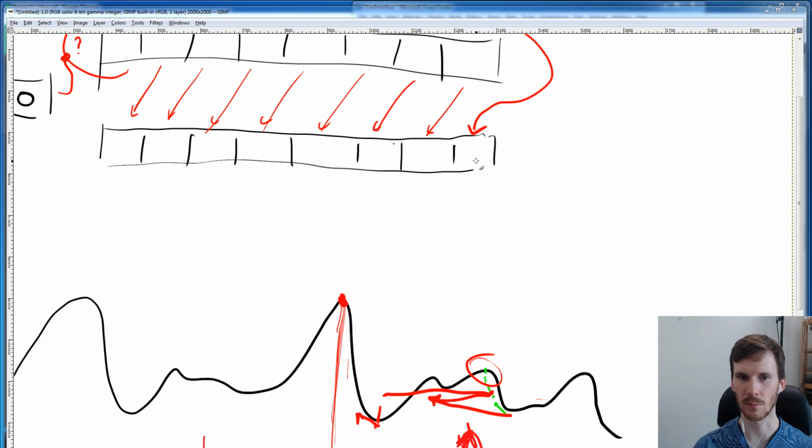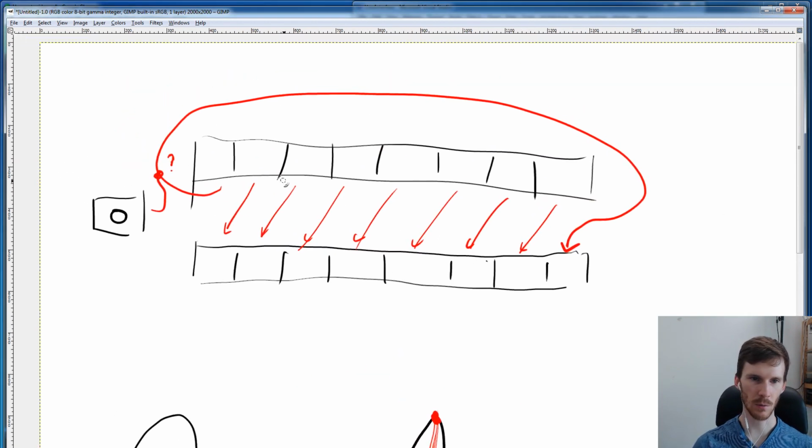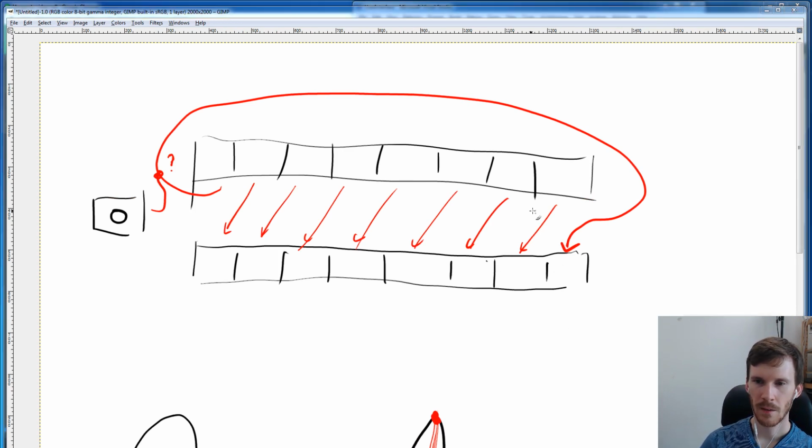So let's draw out the diagram. This is what we're going for in the red lines. You're rotating R amount. You're doing R shifting. So what we've actually done is shift 1, 2, 3, 4, 5.